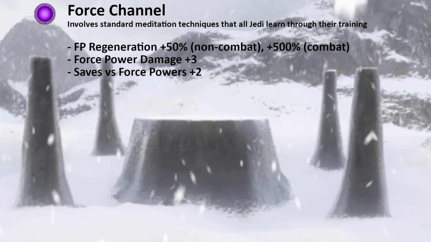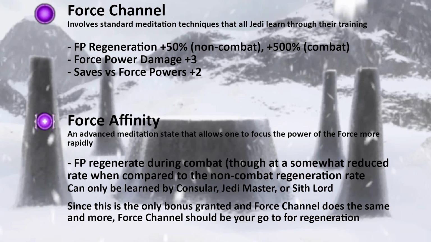So these next 3 Force Forms that we talk about will only be for the Counselor class. So if your current class is Counselor, Jedi Master, or Sith Lord, that is the only way you can get these 3 Force Forms. Second Force Form is Force Affinity. It's an advanced meditation state that allows one to focus the power of the Force more rapidly. Force points regenerate during combat, and it is at a somewhat reduced rate compared to the non-combat regeneration. Since this Force Form only has 1 bonus granted, and Force Channel does the same thing plus a little more, Force Affinity should just pretty much be overlooked, and you should stick with Force Channel if you're looking for Force Point regeneration. So this one is kind of just backseated to Force Channel. At least on paper it makes sense.